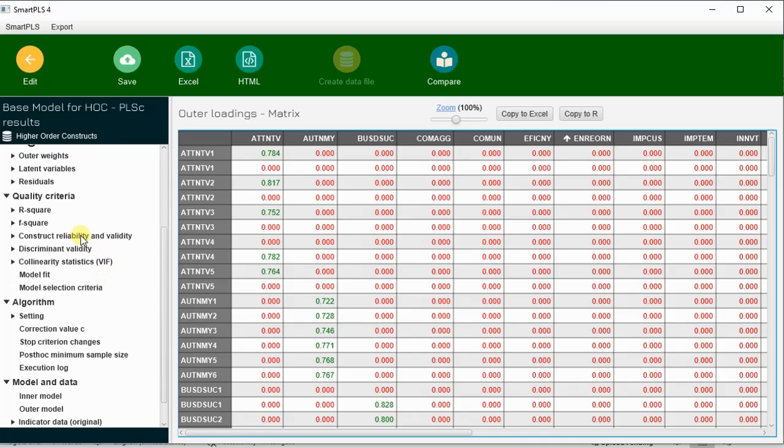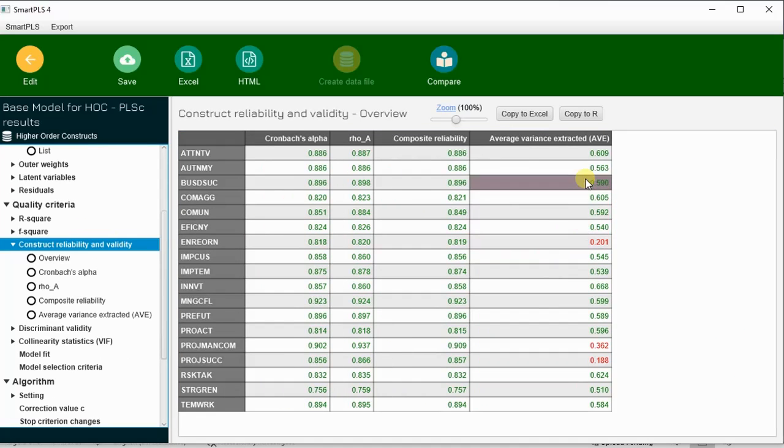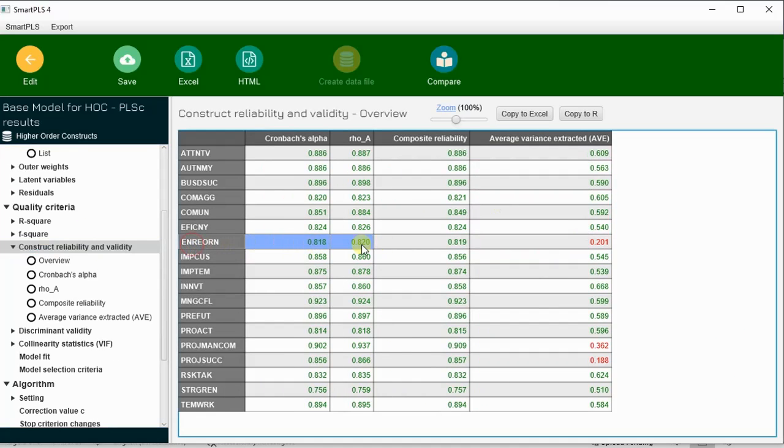Then you can go to the construct reliability and validity. Definitely the second order constructs, which are a mixture of the dimension items, may have issues in their confirmatory factor analysis, reliability, or validity.